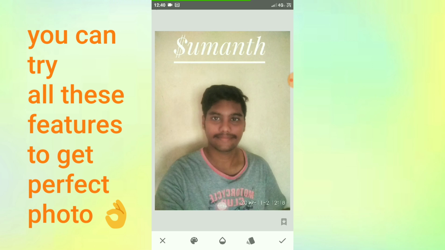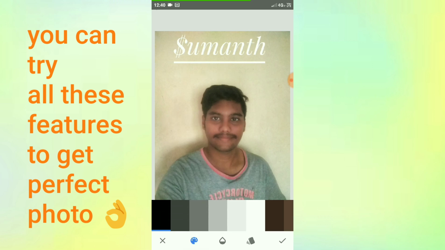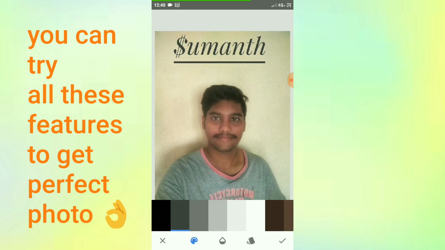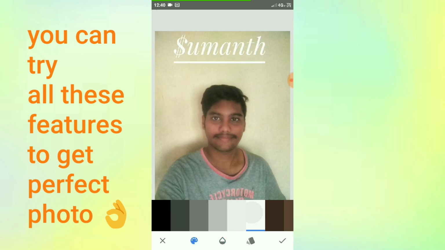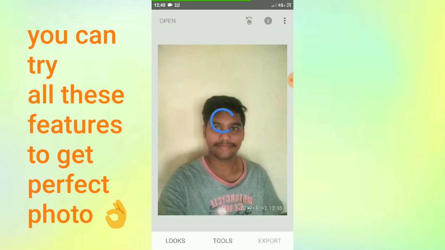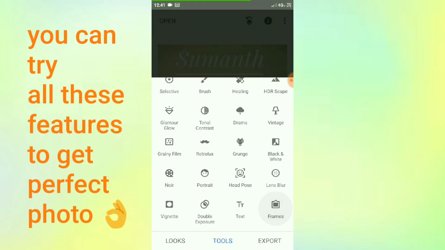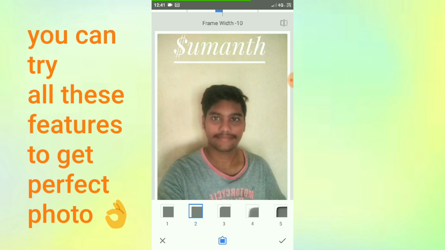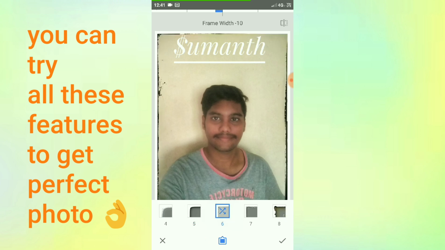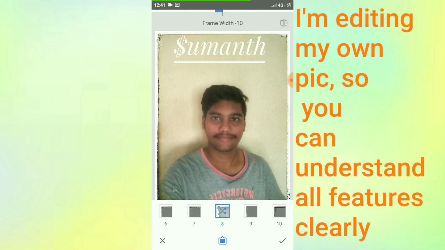You can change these colors also here. You can add some frames for this photo. Here you can see different frames are available in this app itself. You don't need any other external app if you have this Google Snapseed.